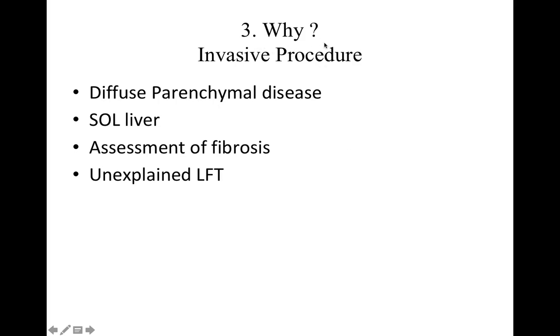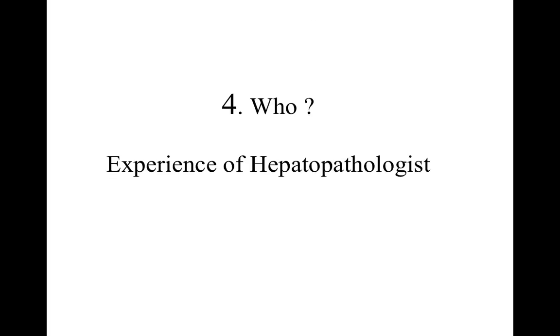The third question is why we are doing this procedure, though it is invasive. Liver biopsy is a very important procedure, especially when the disease is diffuse parenchymal. It is also done if there is any space occupying lesion in the liver for which the cause is unknown, for the assessment of fibrosis when they are giving therapy, and when the liver function tests are abnormal for which no cause has been found. There are many other reasons for which a liver biopsy is done, but these are the major categories.